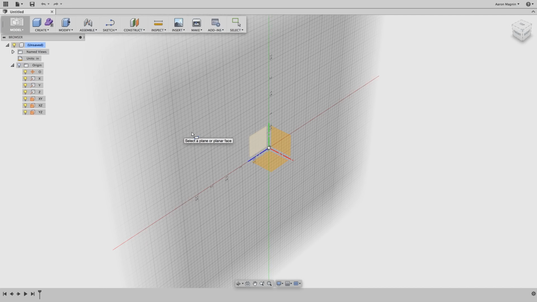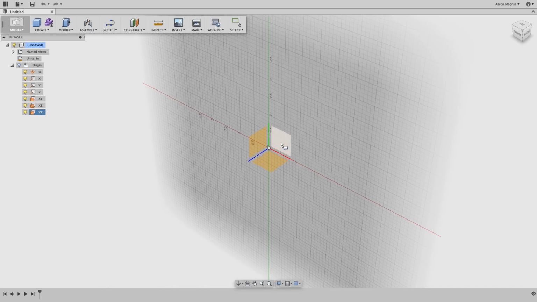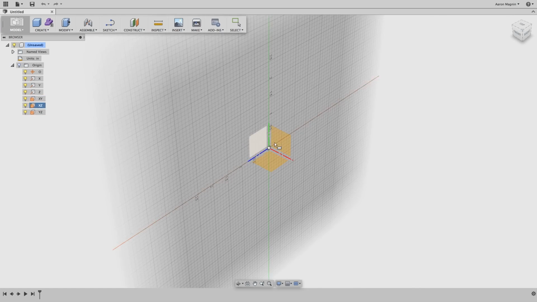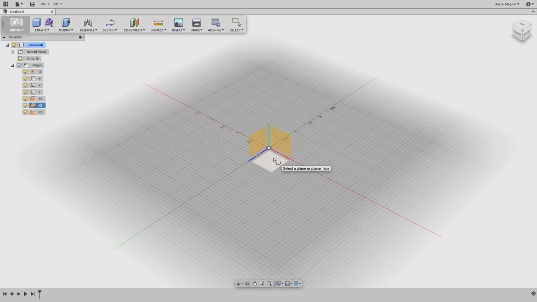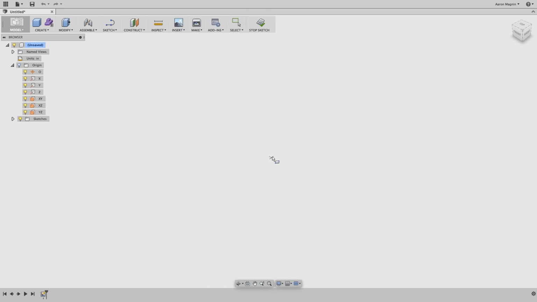You can see that my mouse cursor has changed to indicate that, and it's also giving me this tooltip saying, if you want to put a box somewhere in this workspace, then you need to select a plane or a planar face in which to sketch out a rectangular shape. So, okay, I have the 3 planes that I was referring to that are in every 3D work environment. We'll just select the one that you see here, and this looks like it's my XZ plane, so I'm going to select it. And just like that, I'm now sketching.